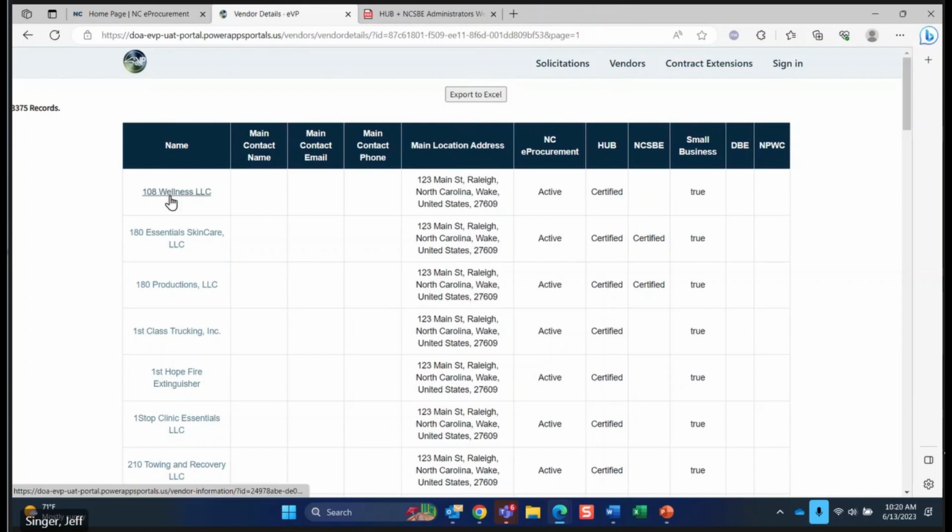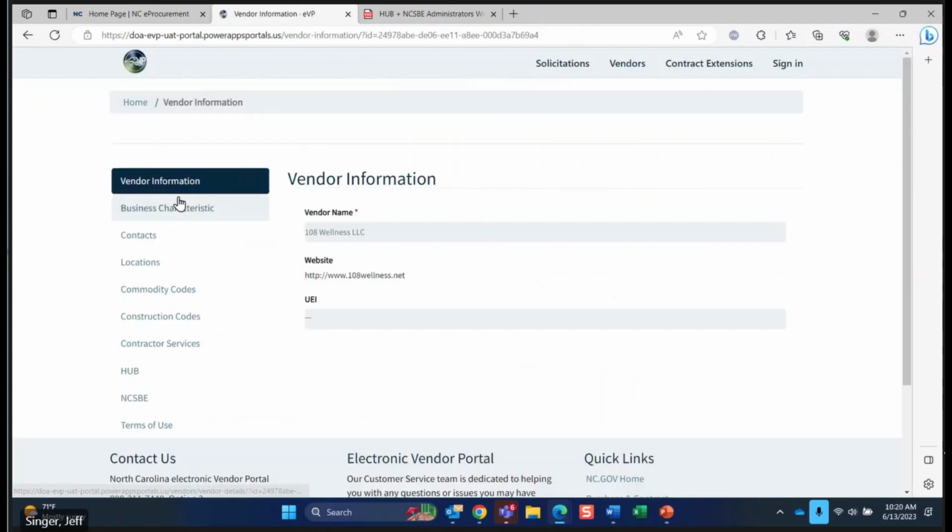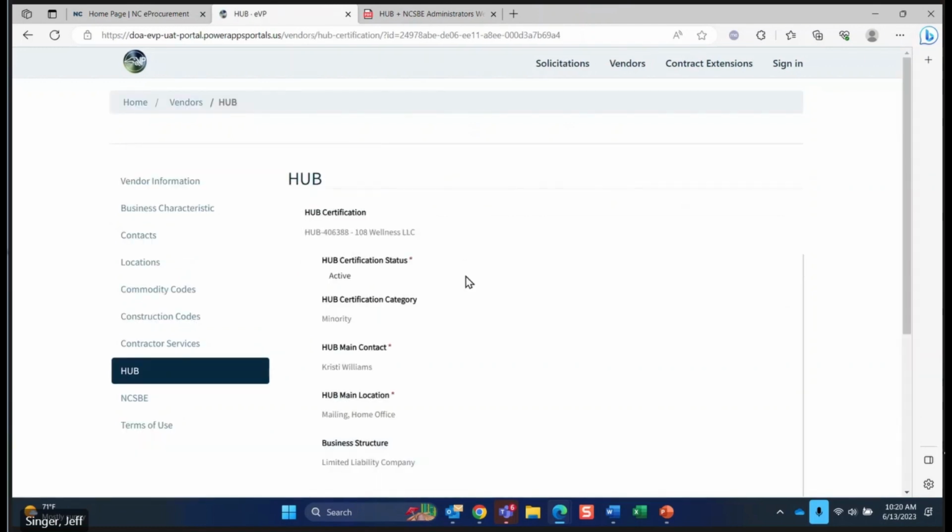And then to see specific information about any of these vendors, you can click on this, go into the details here, and you can see here's a hub vendor, hub certification, and this is important information for that. So this is what is available to the public. You will have access to see it on the other side where you can help put this out there. But that is just a brief look at the public vendor search.